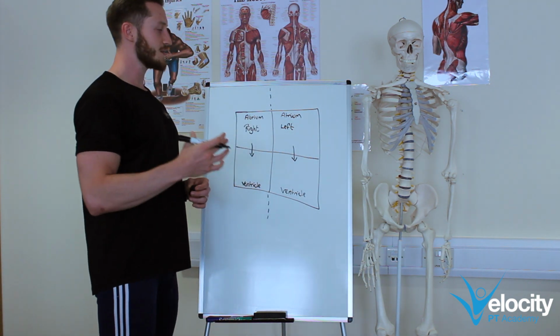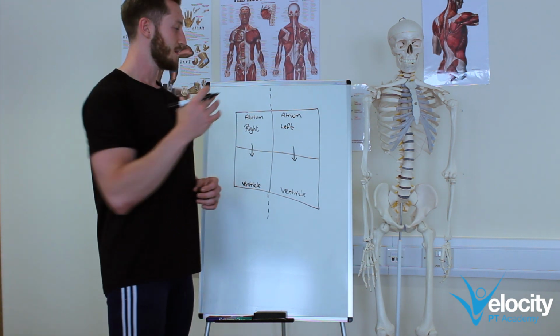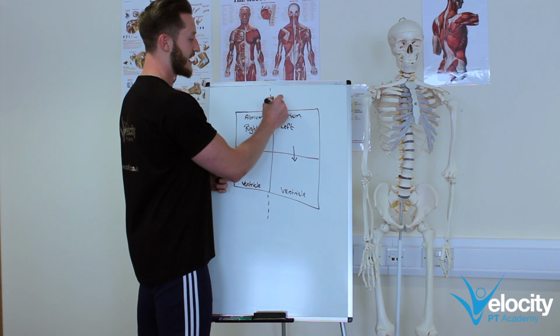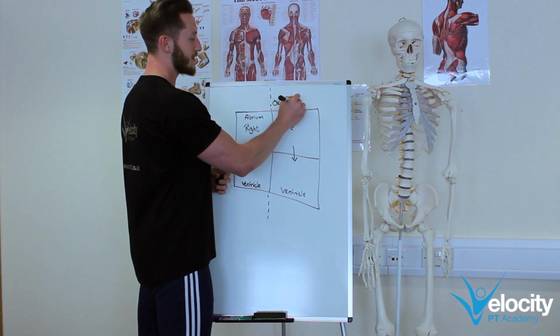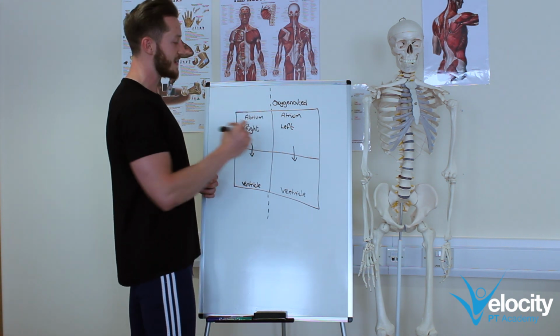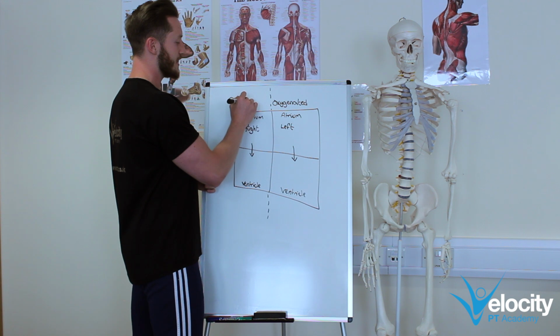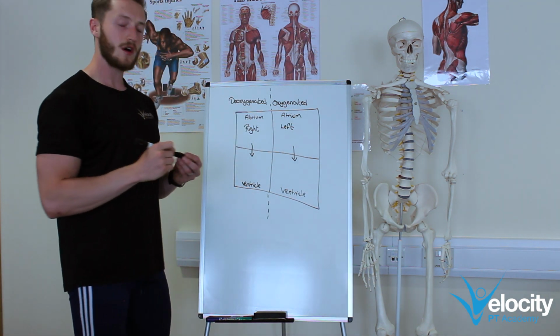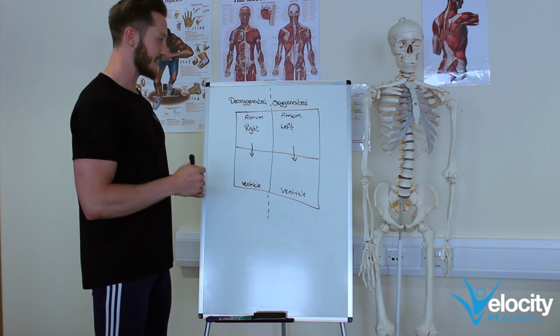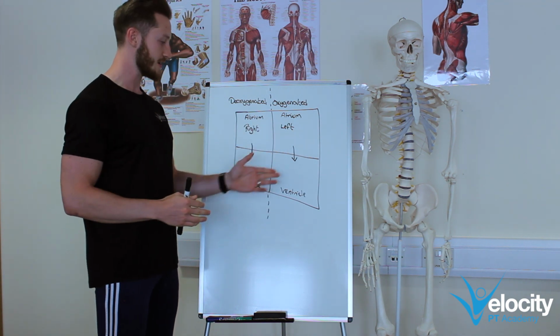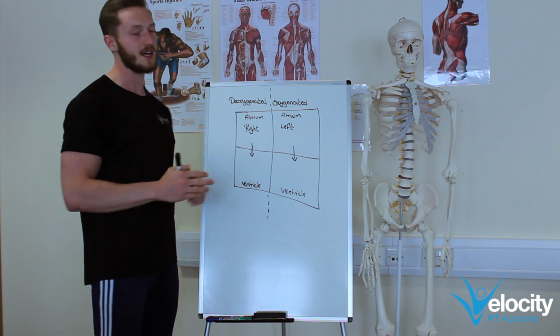And the main reason why that is important for when you're drawing this image is because the left hand side of your heart, the characteristic of that one is that it only carries oxygenated blood, whereas the right hand side of your heart only carries deoxygenated blood. So there we've got our basic structure of our chambers, knowing which chambers are which. So say for example left atrium, left ventricle, right atrium.